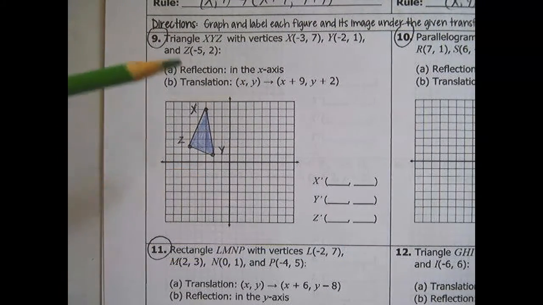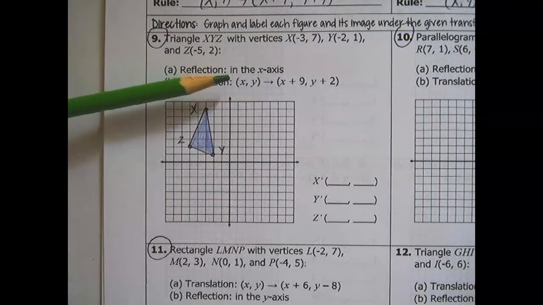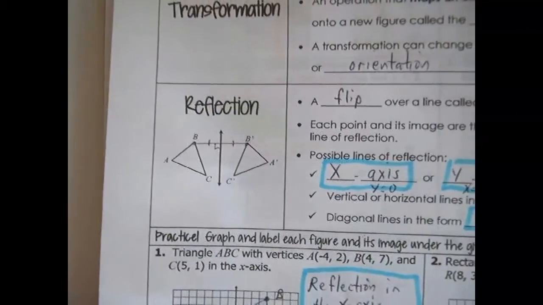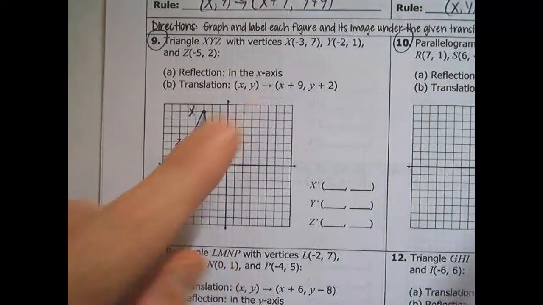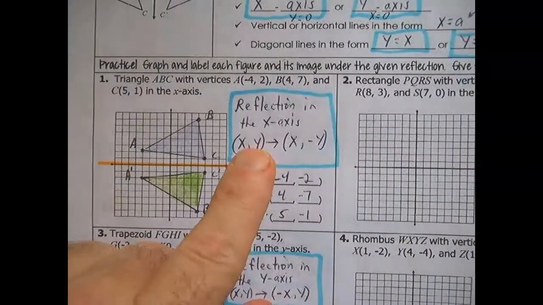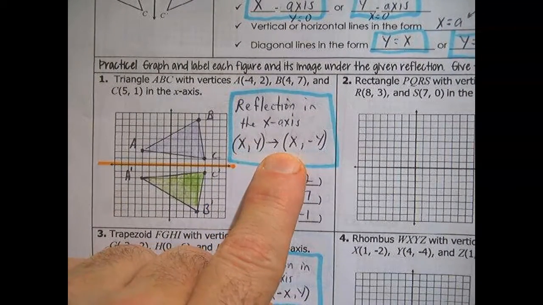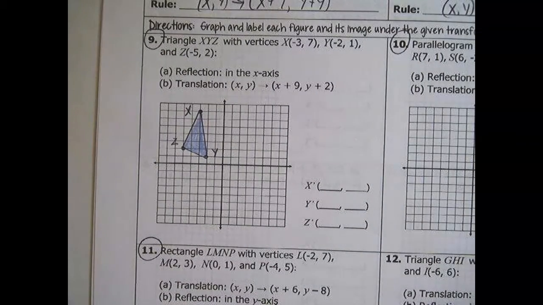Now what we're going to do is reflect over the x-axis, which means this is not a translation, this is a reflection. So you may choose to go back to the notes from Friday. This is lesson 5-2 notes. And you may choose to refresh your memory on what you do when you reflect over the x-axis. That's the very first one that we did. We switch (x, y) to (x, -y). Or you can do it visually. It's completely up to you. I just wanted to remind you where that is in case you want to look at it.